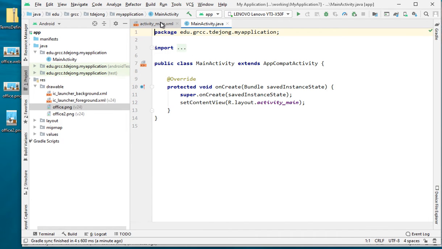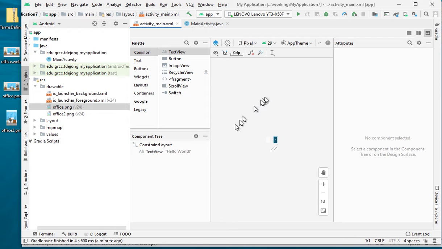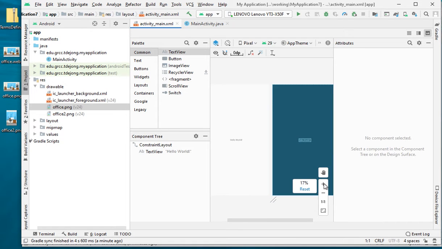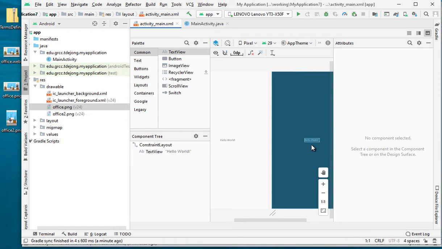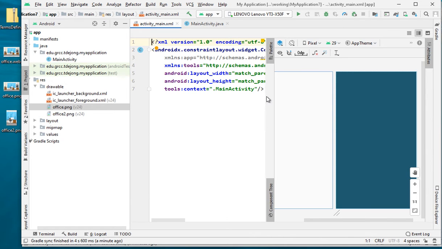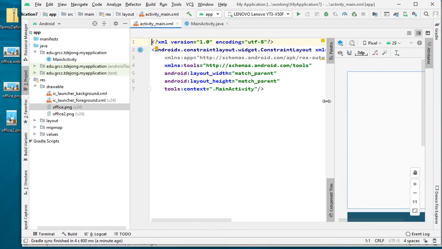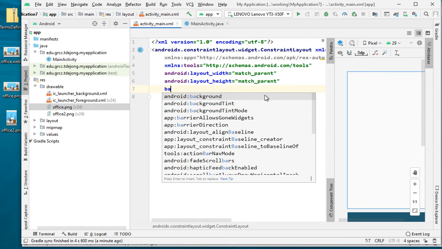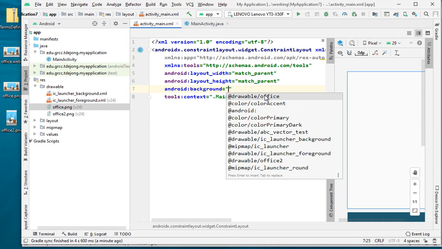Now, we have a main activity here, and we're going to, first of all, get this big so we can see it. We're going to get rid of this right here because we don't want that. Delete that. Click on it and delete it. And then we're going to go into the text view of our layout. I'd like to put it right here, just below that last one. I'm going to put my cursor there, hit enter, and I'm going to say background.